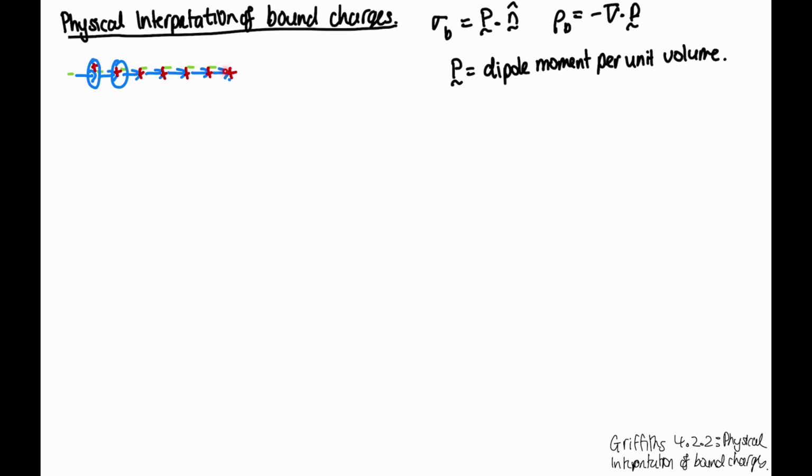So all along here, when we've got this constant dipole moment, which, because the polarization is the dipole moment per unit volume, is going to give us a constant polarization. All along the middle, the charges are cancelling out, and so it's neutral all along here. But at these ends, we've got charges left over. So we've got a negative charge at this end and a positive charge at that end.